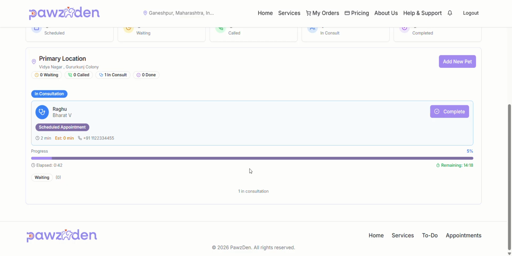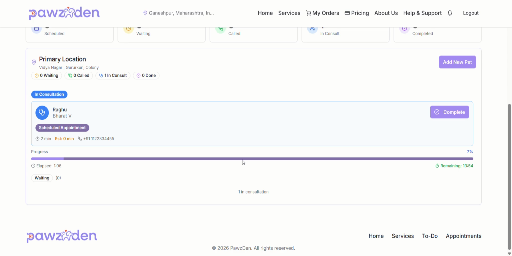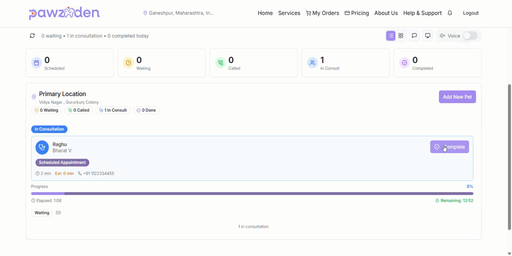This is the UI, and it also tells us the status. If other patients are waiting, you will see different cards on the waiting list below this section. You can either click on complete to complete the service, or you can wait for the service time to get over. For the video purpose, we'll just click on complete.